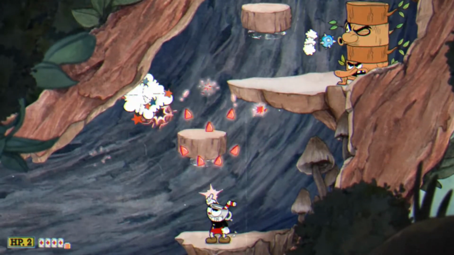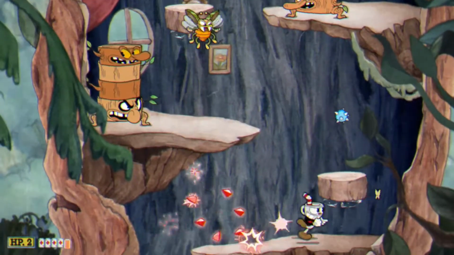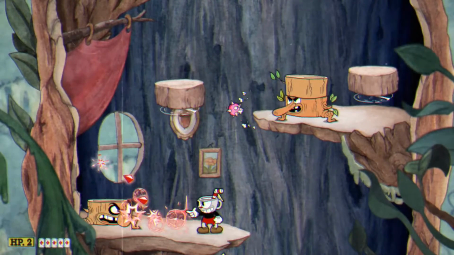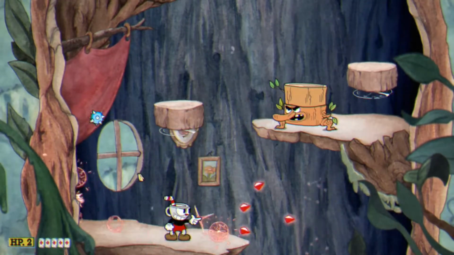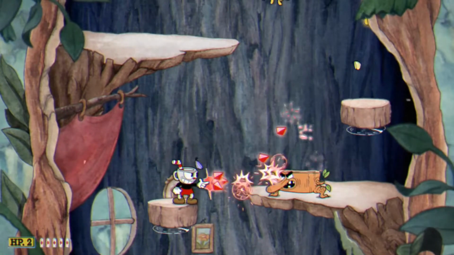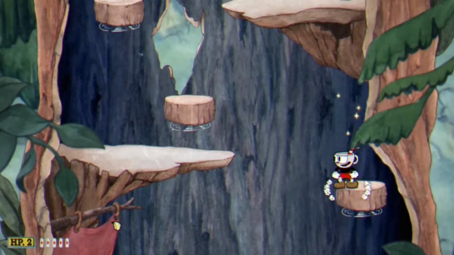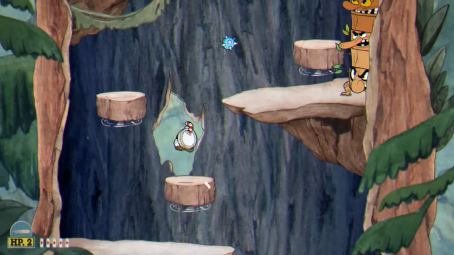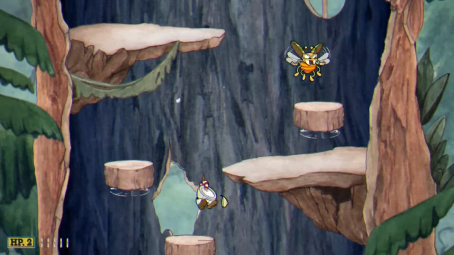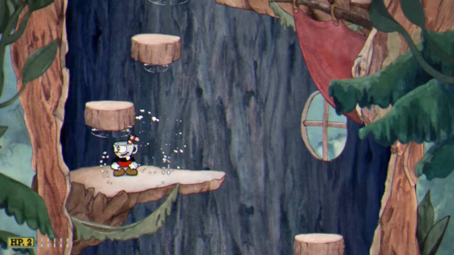There's a bee here we gotta watch out for. Those guys have way too much health, that last part of the tree. But we're getting there. This one's not as difficult to deal with because it's easier to get that back down onto this platform here. I was waiting for him. You got a dash jump for that.